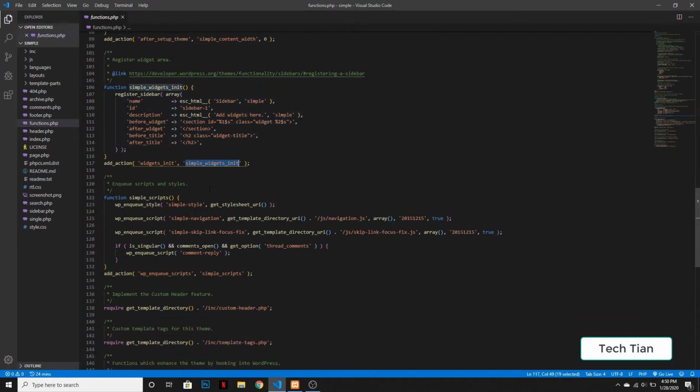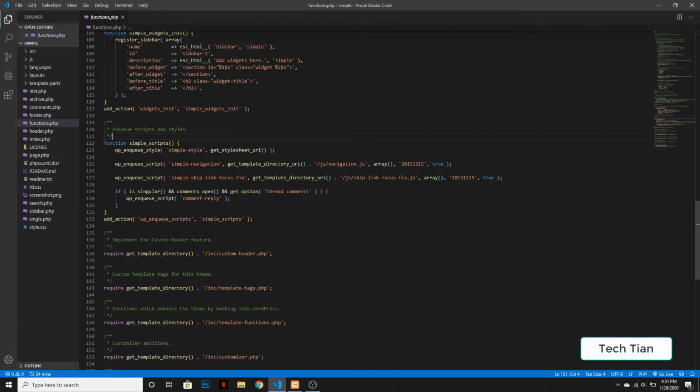So the next thing is enqueuing scripts and styles. Basically here they have used WP enqueue scripts. This is the name that you want to work with, and this is something that you can edit on your own, and this is something that you cannot edit on your own. So you can just write simple scripts or simple codes or anything that you want. But the thing that you have to keep in mind is everything that you write here goes here.